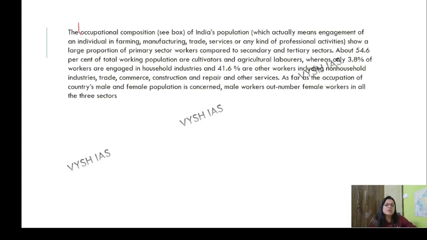Then we come to occupational composition. When I'm reading, when I'm talking, just take it as fun. Enjoy the lectures, because I know this is the book you ignore the most. Some books are there which students ignore like anything. They just don't pay attention to it. Just open up your NCERT and read it out with me. Wherever there are boxes and tables, read them with me, because it happens. I have also been through the same phase.